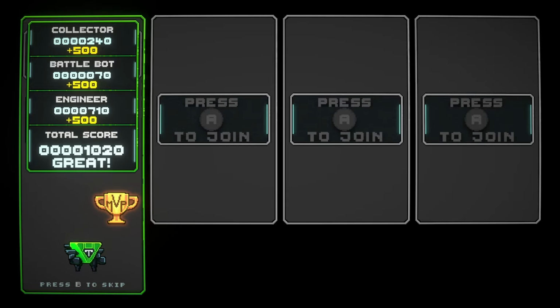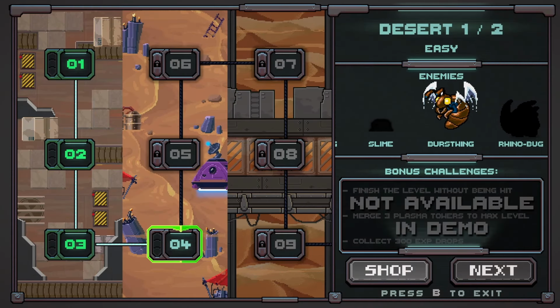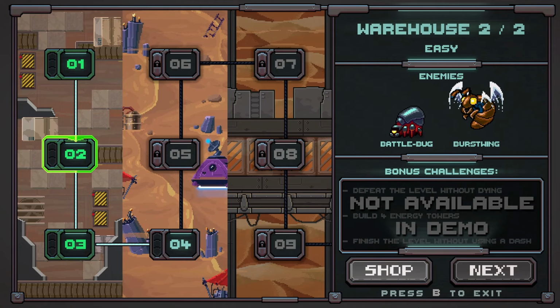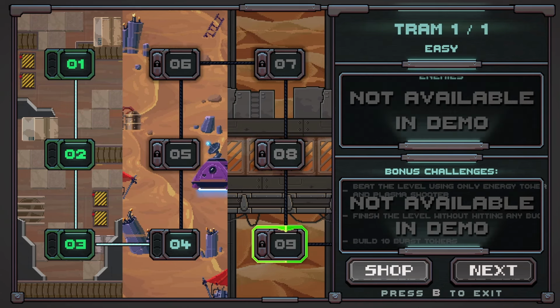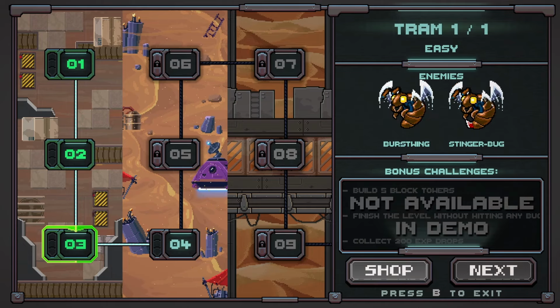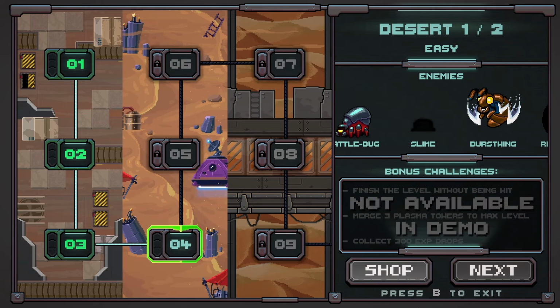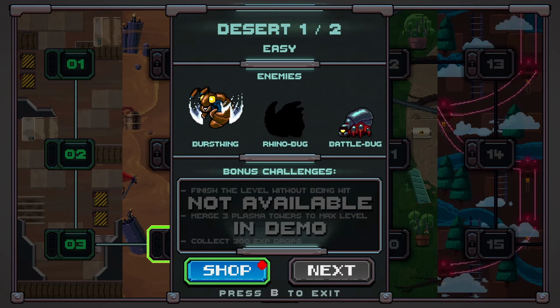My score wasn't as good as the last one. Jeez, there's a lot of enemies in this one. Do I ever get to go to the shop? Or does the shop not exist? I am not sure. What level am I on? This one, I think. The shop! I can go, yay!